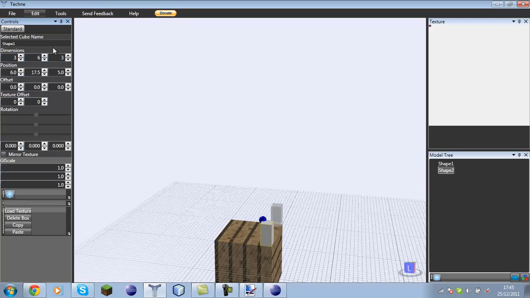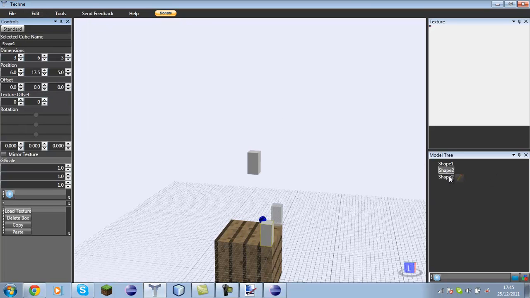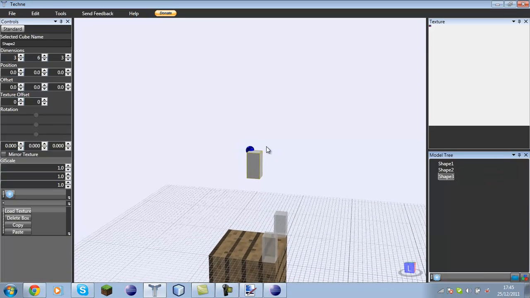Edit, copy, edit, paste. Rename it to shape 3 and do the same thing. This tutorial will probably last a while because I have to model the mob.